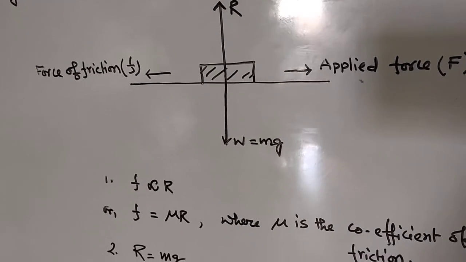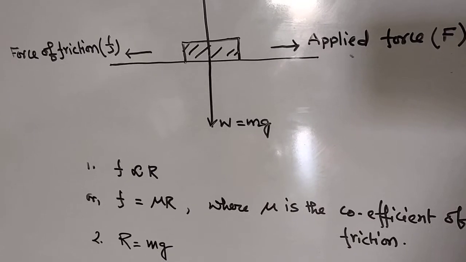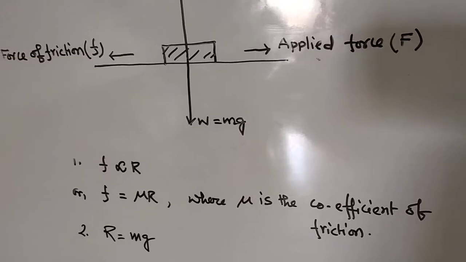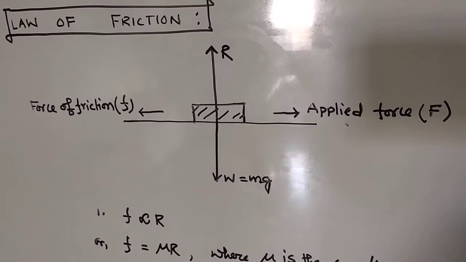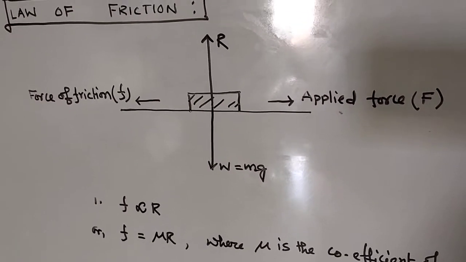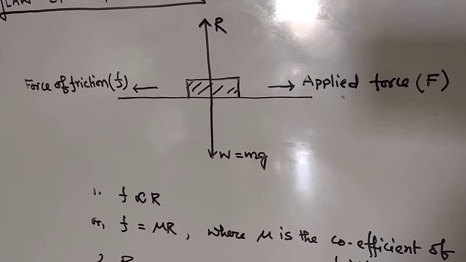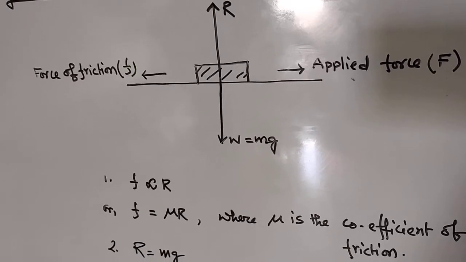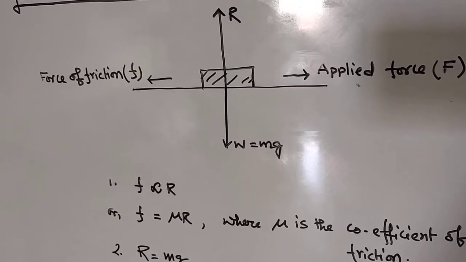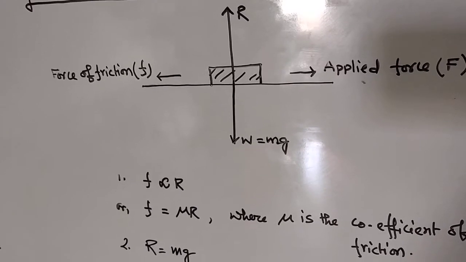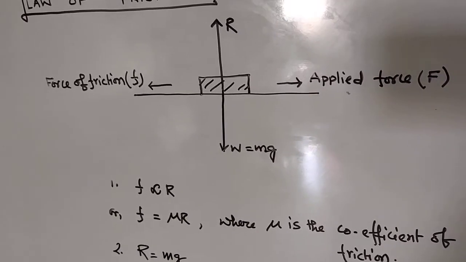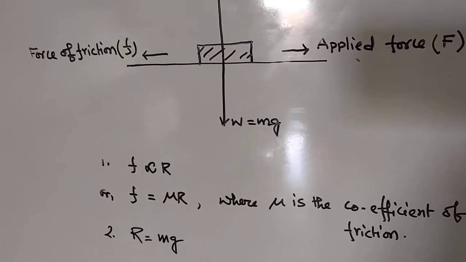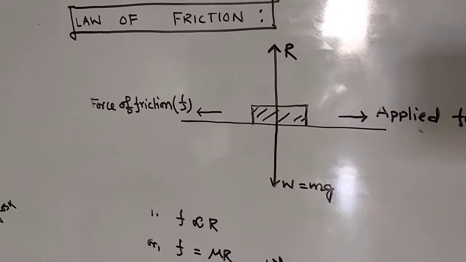Now if you want to bring in an equal sign, what you have to do? You have to bring in a constant of proportionality. That's your mu. F equal to mu R, where mu is the coefficient of friction. And definitely in equilibrium R equal to mg, it balances. Action and reaction are equal and opposite as per Newton's third law. So the law of friction is F equal to mu R, and you can say that force of friction is directly proportional to the normal reaction. This is the law of friction. So we are going to use this expression number 1 as well as number 2 in our further extended topic.